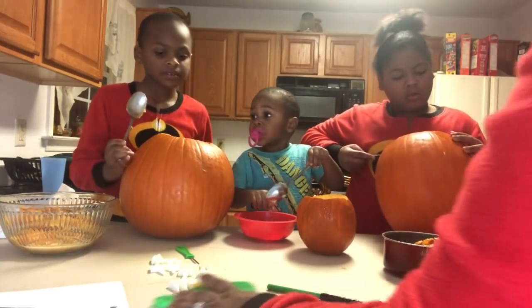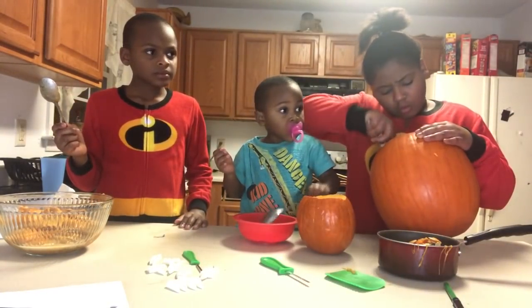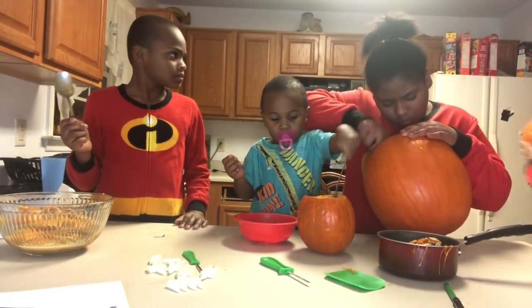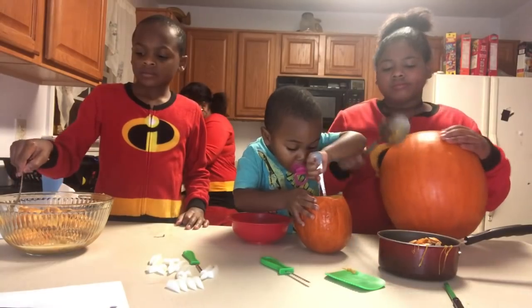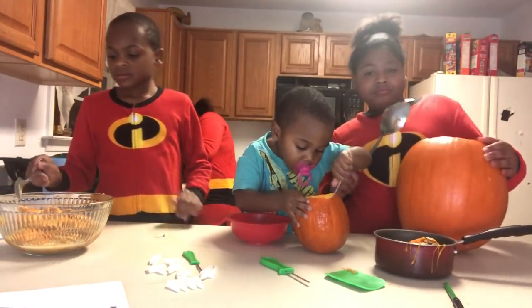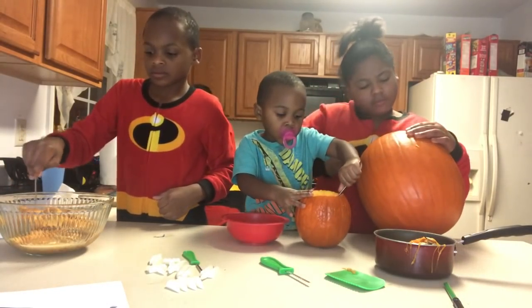Let's see the inside of your pumpkin. Let's see how much you progressed. All right, man. What we're going to do with your pumpkin is we're going to rinse it out, because your pumpkin got a lot of slime in it. My pumpkin just doesn't want to come out. Disgusting.